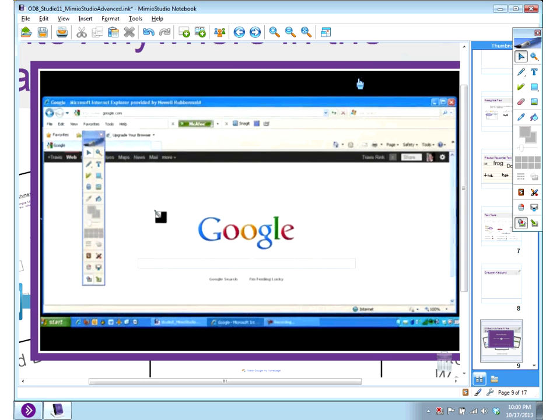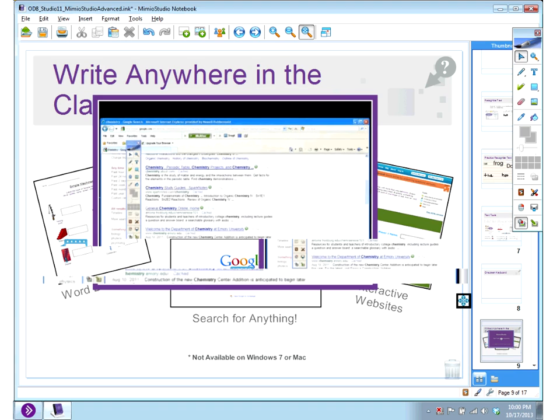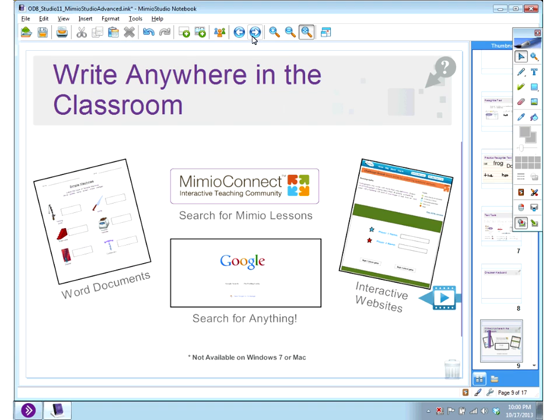So we're doing a search for chemistry, and then that is going to convert into text right there, and it does a Google search. We're good to go. So Write Anywhere is a neat little feature, but once again, that is only if you are on Windows XP. It's not available on Windows 7 or on the Mac.